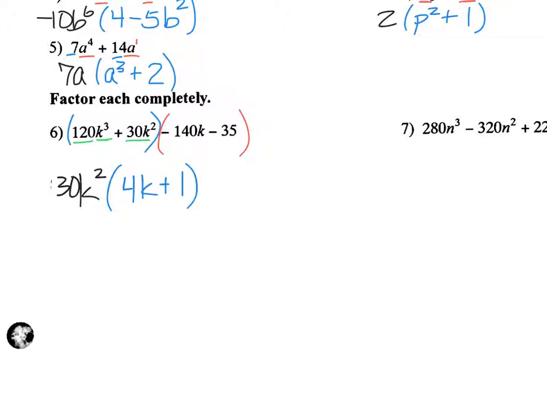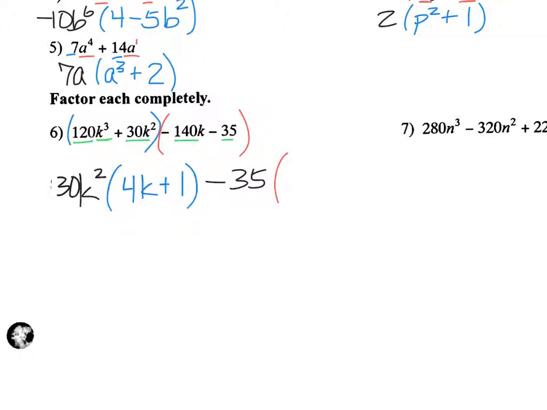Okay. Now, in the previous section, we had one that started with a negative, and I said I took a negative out. This is why I did that, because whenever you look right here and you've got this group and that has a negative, always take a negative out. Always. Okay. So I know I'm going to take out a negative. I don't have a common variable, but I do have numbers, 140 and 35. So the biggest thing that'll go into both, you may have to use your calculator, but hopefully starting to do multiplication, you know that's 35. So what does that leave?